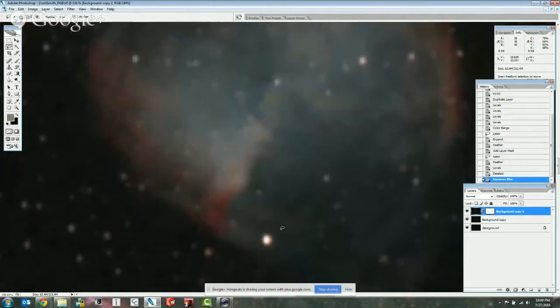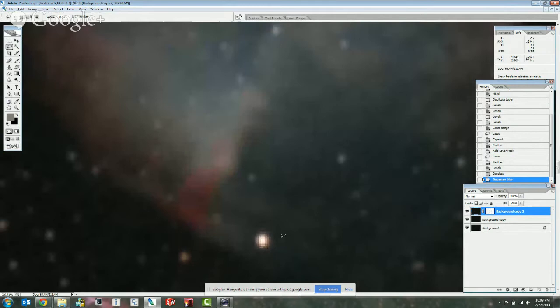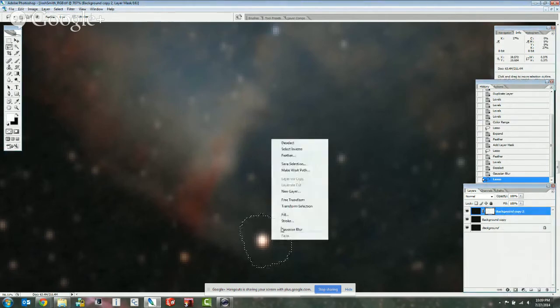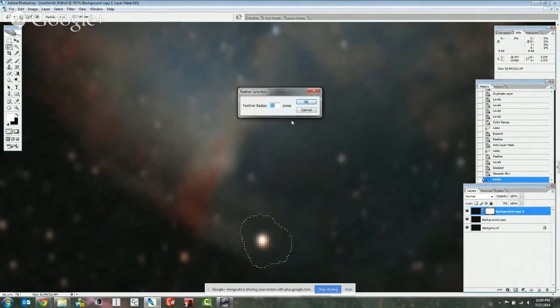So when you have a small nebula, one good way to do it is to come in here, make sure your layer mask is still selected, but you want to be looking visibly at the picture. And I'm going to feather that with about a 5 pixel radius.